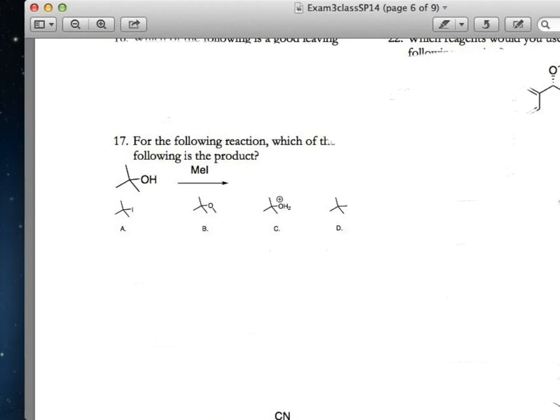Because if you're doing SN1 or SN2, I would argue we don't have to worry about... between SN1 and SN2, yeah, we do kind of have to look at that. Do we have to stress as much about substitution versus elimination? Why not? Look at your product choices. Your product choices show no double bond. So we're not looking at elimination.